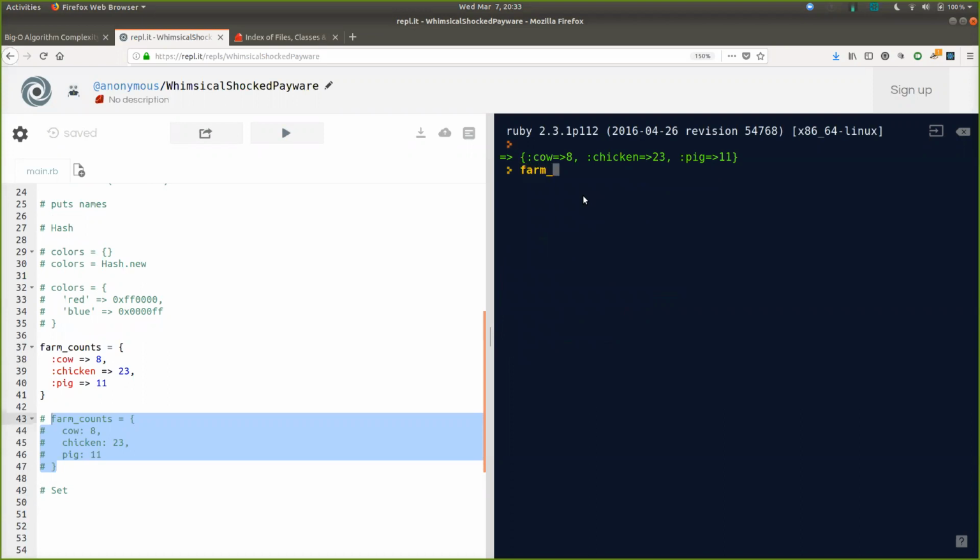Yes, we would access these with the symbol. The symbol is a type of value, a type of element in Ruby. So here, if we said cow, we get the cow. Whereas if we tried to use a cow, that's a string. So that's going to be a different type of element.